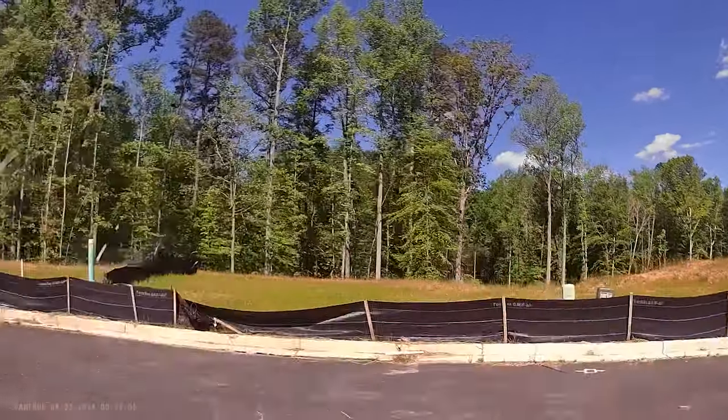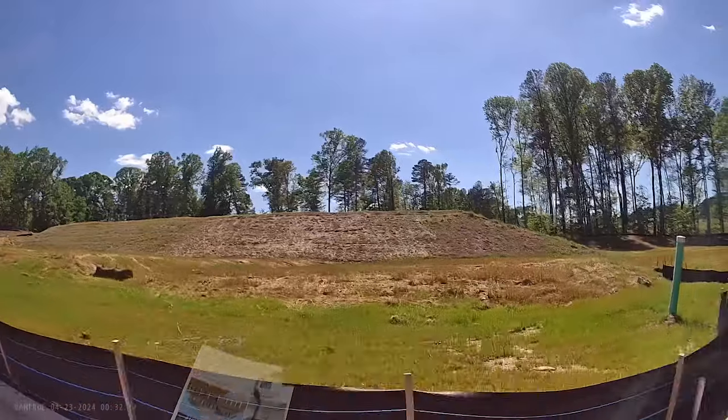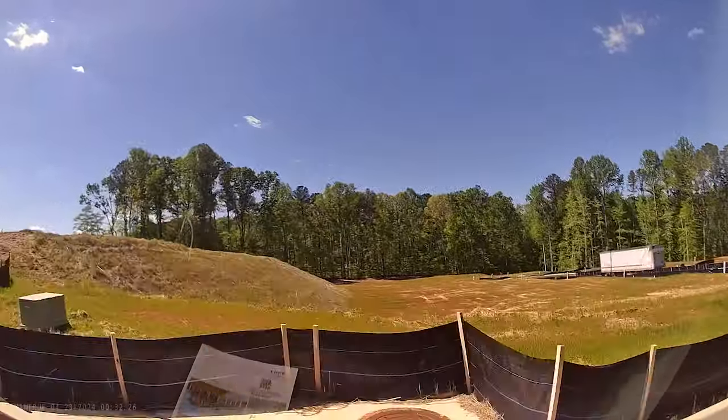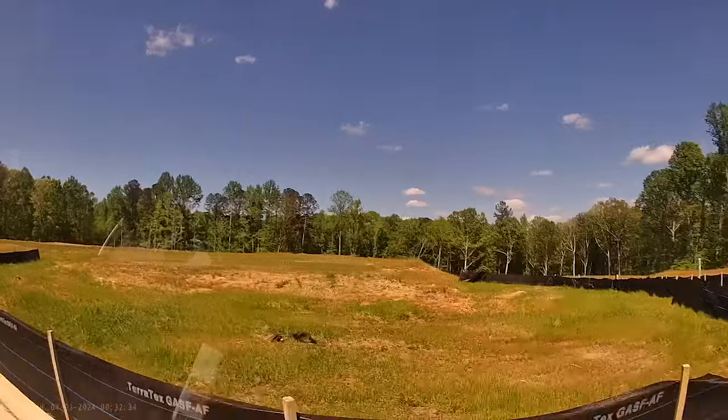Now, if you're wondering about the process of how to buy new construction, it's definitely different from resale. There's a lot more steps involved and a lot more things to be aware of, and their contracts can be stricter. In fact, they almost always are going to be stricter, such as if you wanted to back out, you can't get your earnest money back once you've signed the contract. So make sure you know for sure that this is the home you want to buy and you want to commit to.